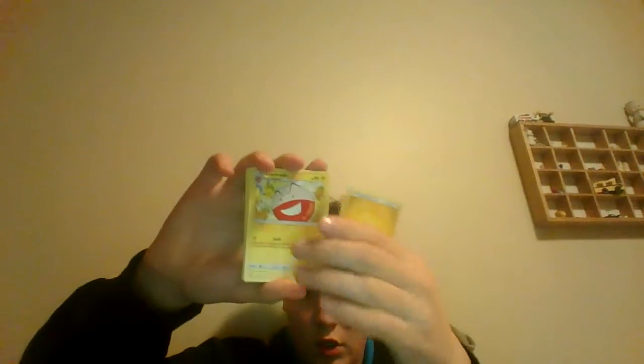Water energy. Lightning energy. A Electrode, sorry. Turocat. Warp energy. Catcher. Float Cell. A Volcarona, water energy, and a Zekrom. Okay, we didn't have a holo in that one. That's a little weird. That's okay.